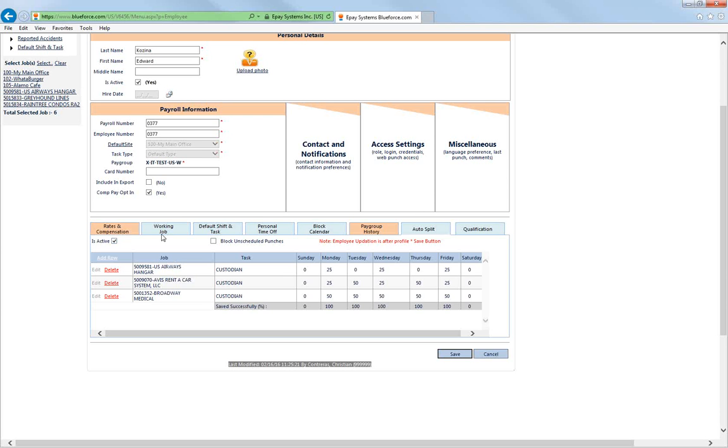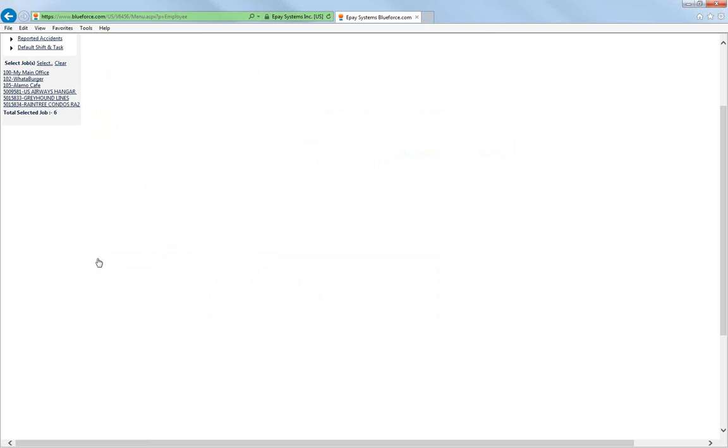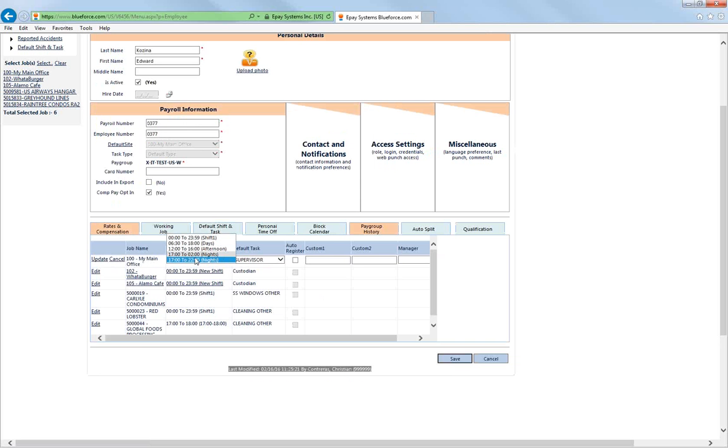If at any time you are making these sort of changes like auto split, or even changing the default shift for an employee, because now you have the ability, if you've got shifts set up on your jobs, you can change the default shifts, because you do need to have shifts created if you're going to do any type of shift differentials, or any type of special pay for various times of the day, whether somebody gets $1 more, 25 cents more, whatever.